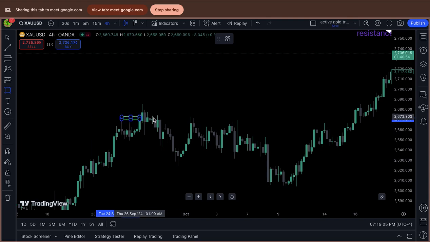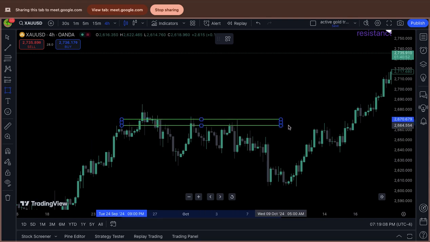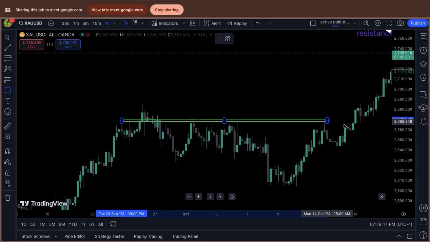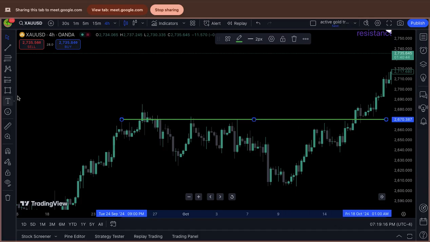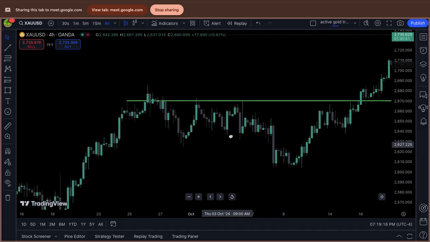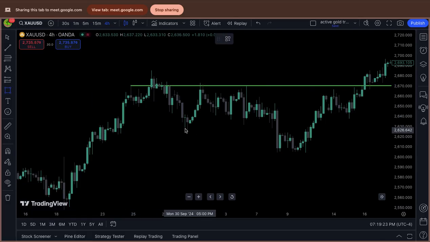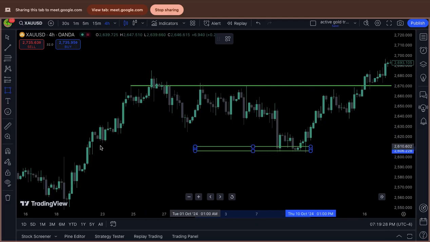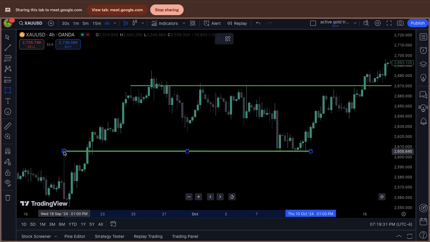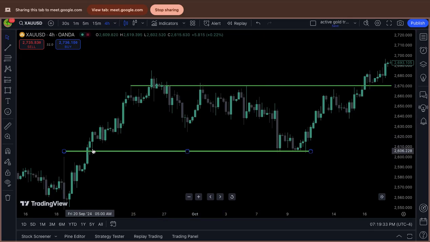right about here. The reason you draw it right about here is because this is where you get the most amount of touches. Now you could pull this line straight across the chart, right back to whenever. And then you could also draw one somewhere here. So you could have multiple, but you're looking for the strongest ones. So you could draw one here. If you notice, the same thing happens. It touches this line and it does something, it turns around. For the most part, every time it comes up around this price, it does something. Same thing here, it comes and does something.